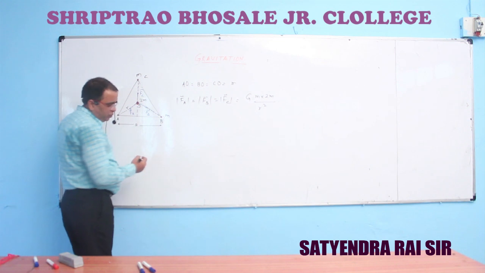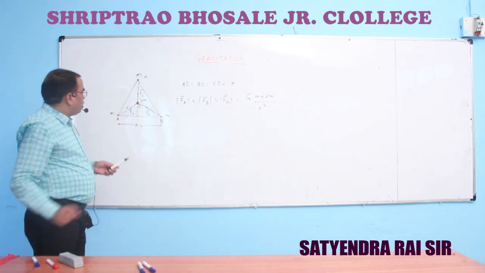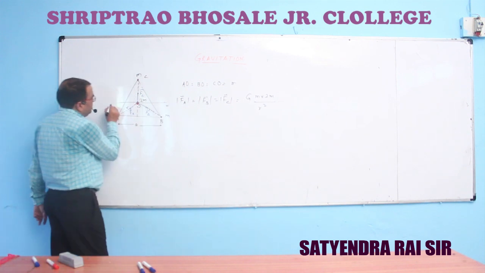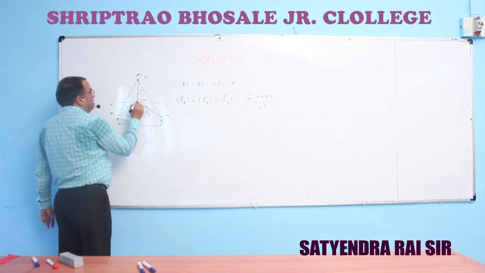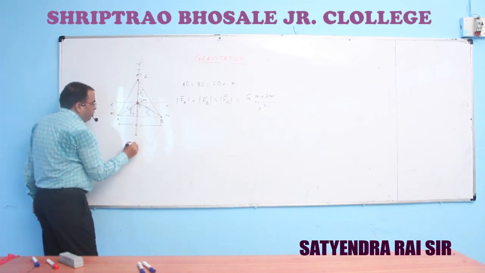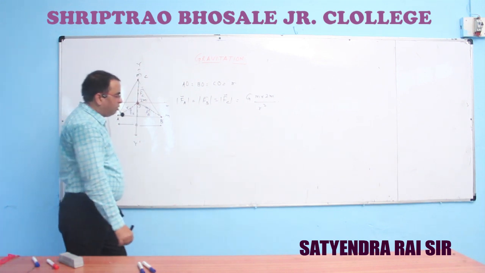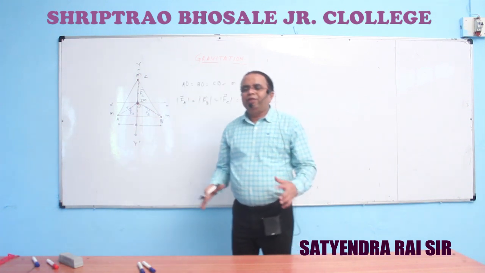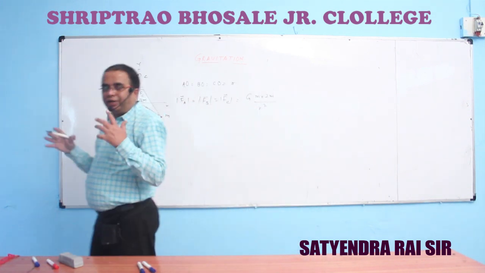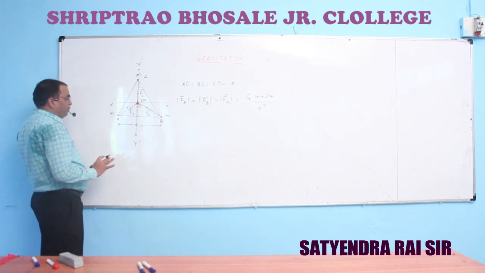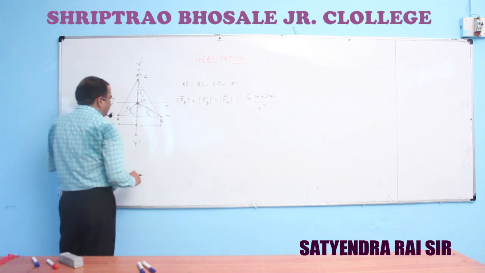So the easiest way is what? To draw the coordinate axis over here. Yes, this is our x-axis. That means we are going to apply which one? The resolution formula. Yes, we will resolve these vectors in terms of their components along x-axis as well as along y-axis. Fine. So that is very simple.